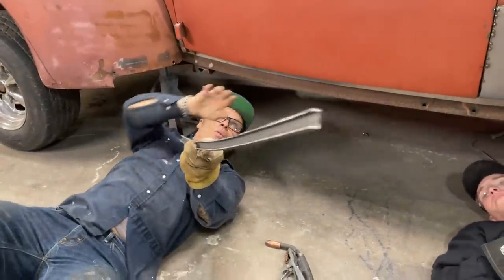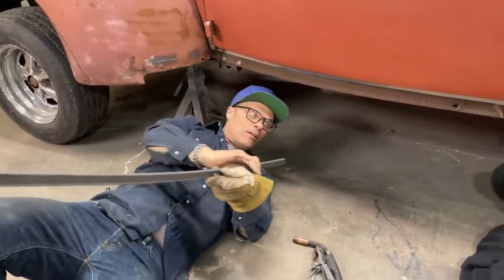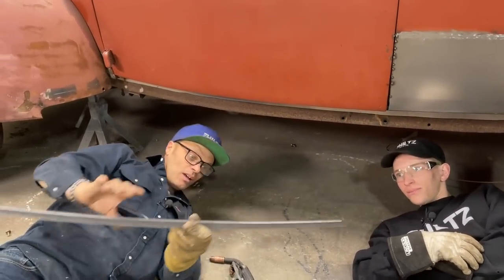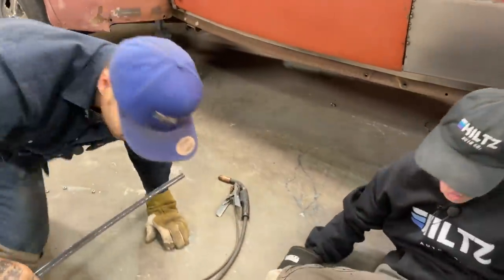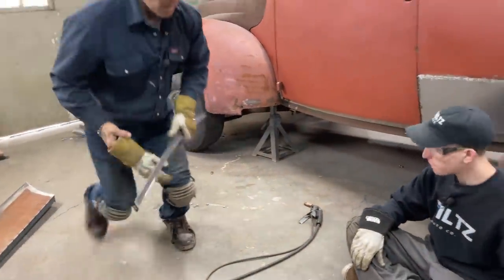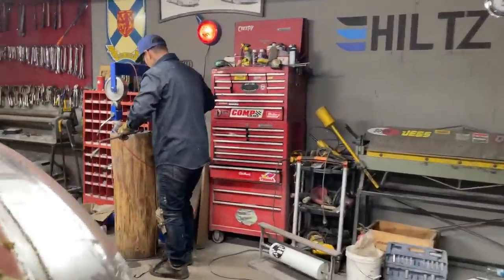We've got the shape that we want of the door. But now if you take a look at it, it's kind of this way, a little bit, not much. I'm going to get my other glove on. I'm going to take it over to the stump and just push on it lightly. I don't want to whack it on the floor, not really.